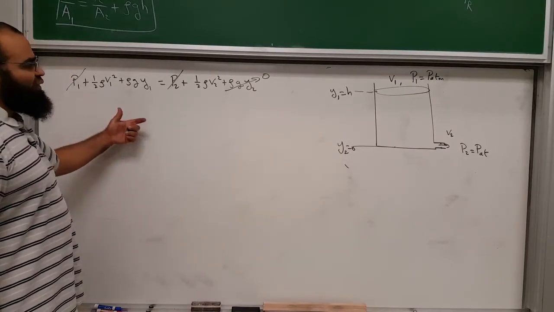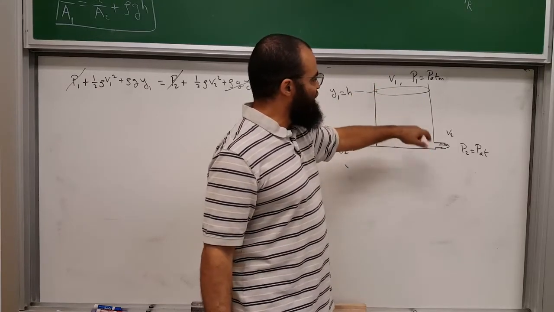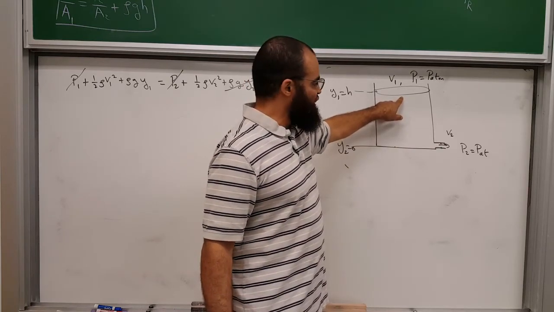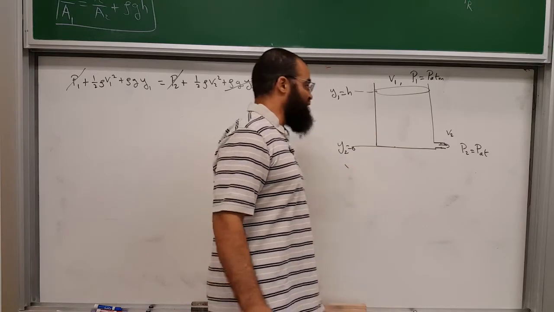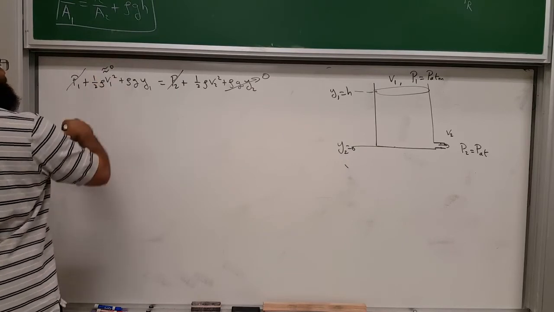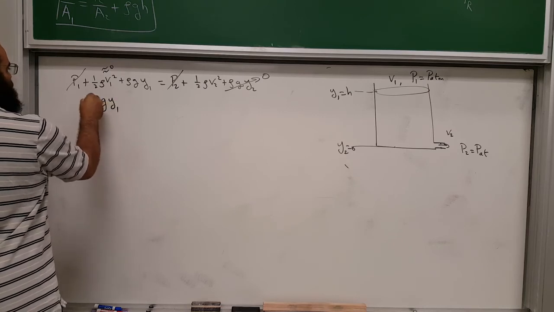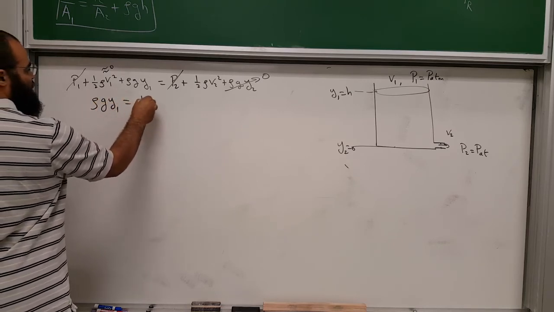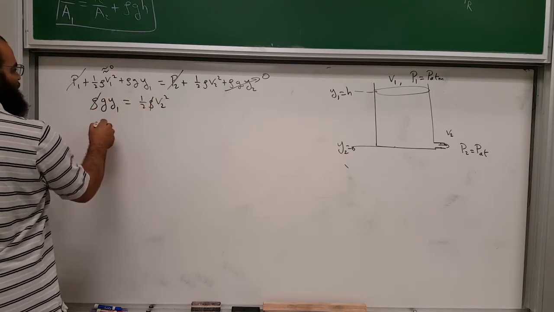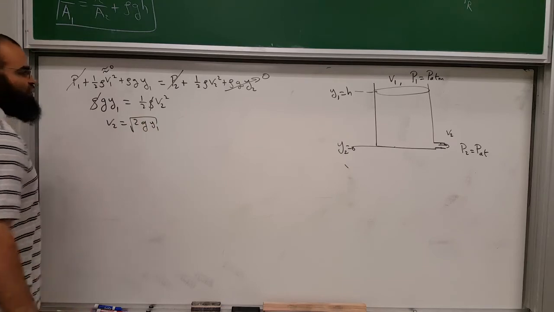Now, we have to make one more assumption here. V1 is approximately 0. As you open the faucet, this thing drains. Yeah, it falls, but like a couple millimeters per second, whereas this one is flowing at meters per second. So it's much, much less. So this is approximately 0, really, really close to 0. So I'm going to just throw it away. So you get rho g y1 is equal to 1/2 rho V2 squared, and rho cancels, and you get V2 equal to the square root of 2 g y1. Compare this to the following.